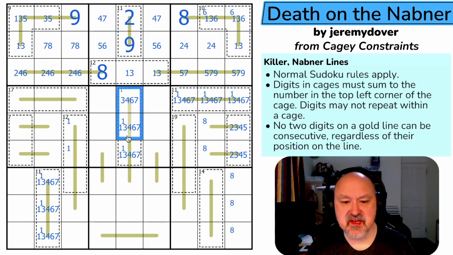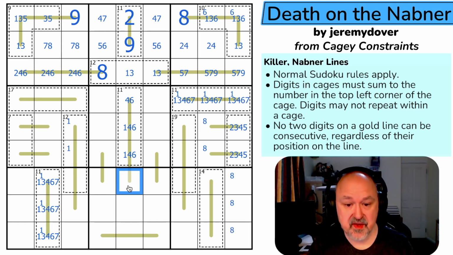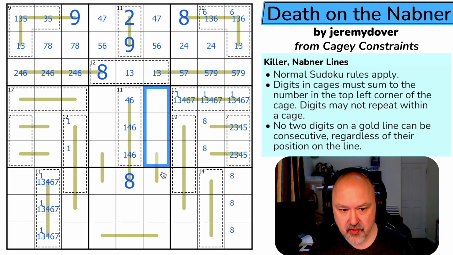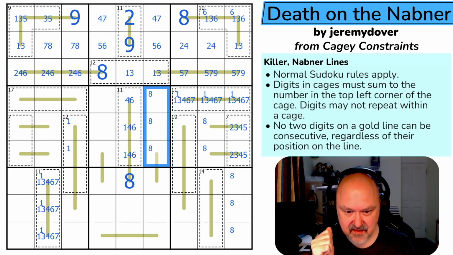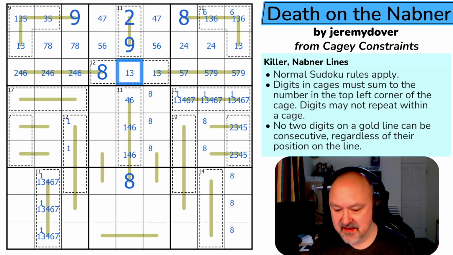Oh, because of that, this can't be 137 anymore. This is 146. Because if this is 137, that cell is broken. So the 37 come out of here. This is 146. That's cool. So this now can't be 1, can't be 2, can't be 3, can't be 4, can't be 5, can't be 6, can't be 7. This is an 8 or a 9, and the 9 looks down, making that the 8, which puts 8 in one of those 3. This is amazing. Oh, the 146 looks up, making that the 3 and that the 1.